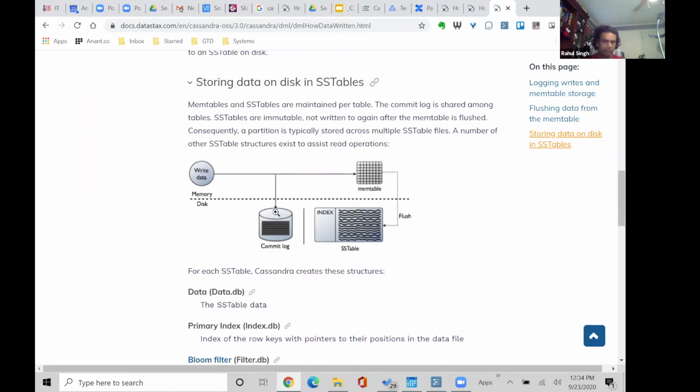But because it hits the commit log and the memtable simultaneously, it becomes accessible, and that timestamp is how it's sorted. In the memtable, it gets updated immediately because it's in memory. But every now and then when you have a flush, and you have, let's say, 5 SSTables with a partition that's across 5 SSTables, it reconciles based on the timestamps it got flushed with.